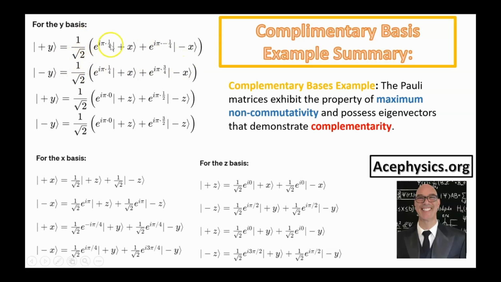The magnitudes of the complex numbers are the same. The phases aren't, but the magnitudes are. You should study this slide carefully and make sure you understand it. The point is that all the complex numbers have the same magnitude. Every complex number on this slide has the same magnitude of 1 over root 2, and that's because each vector can be decomposed into an equal amount of the basis vectors. This is the mathematics that underlies the uncertainty principle in quantum mechanics.